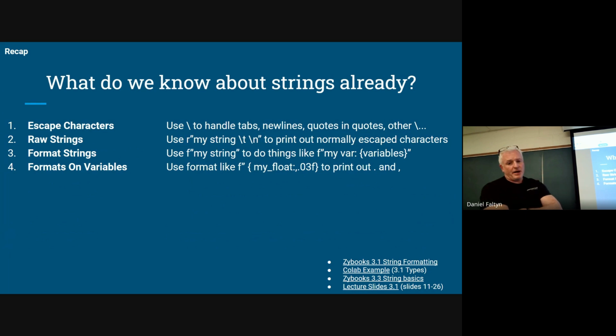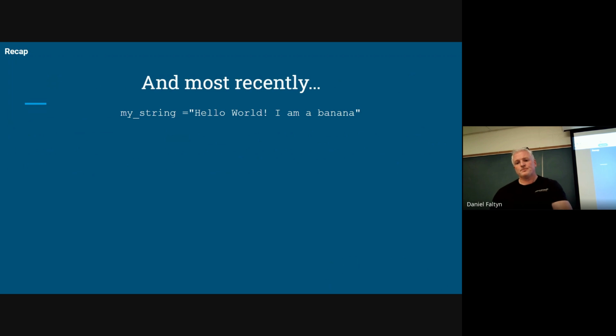What today's lecture is going to be on is taking this stuff that we learned at the beginning of chapter 3 on string formatting, where we primarily looked at formatting floats. Here we're going to look at how we format strings in a much nicer way. Those of you who did start working on assignment 5, which I think is due tomorrow night, you were asked to create a menuing system, and you don't need any of this stuff to do that, but I kind of made it a little painful so that when we complete chapter 6, you'll say, oh, there's a lot easier way to do what I did.